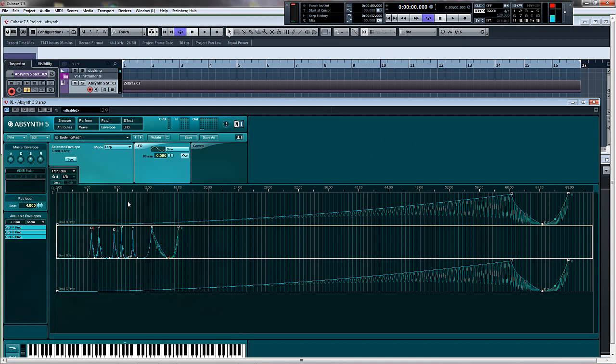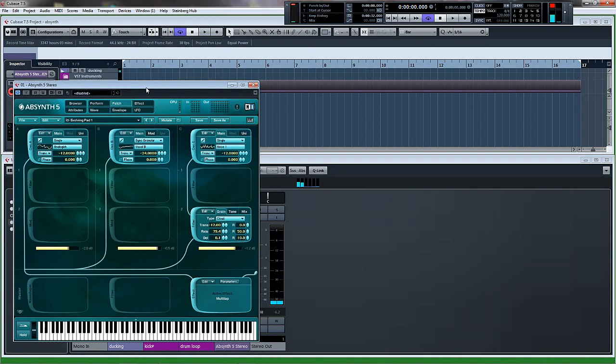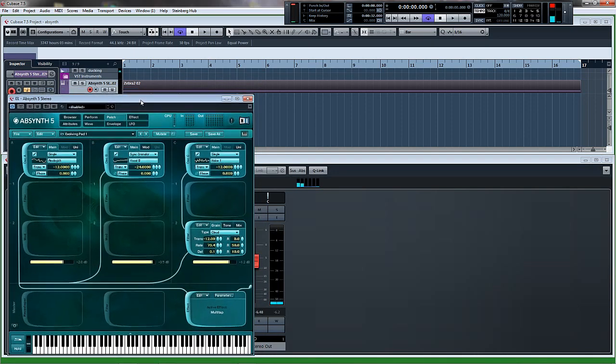We've got our length there. So now, what I would do is start to think about the patch, because I've got the length of the envelopes correct. I'd start to go back to the patch window and I think, okay, what can I do to jazz this patch up somewhat?